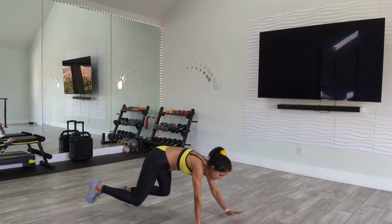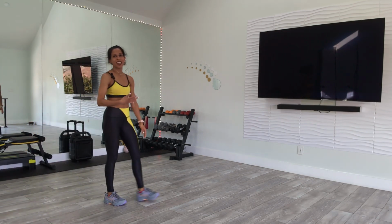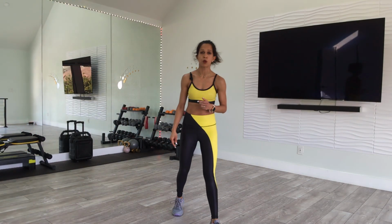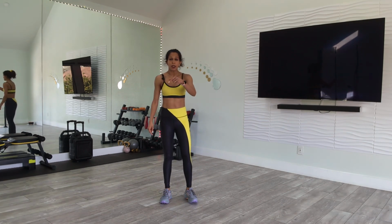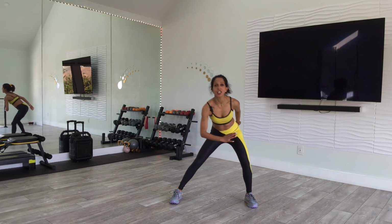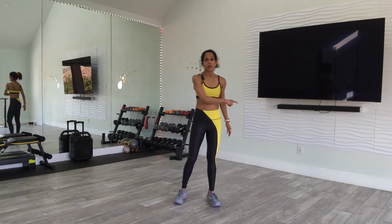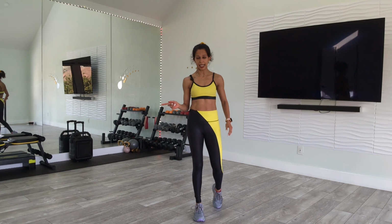Here it comes. After the zero. And come up, shake it out. All right, your next move is a side lunge knee lift. Watch real quick. Make sure you're hydrating as you're watching, all right? Quick sip of water. You're gonna side lunge, knee lift, side lunge, knee lift. 30 seconds, 30 seconds, all right?